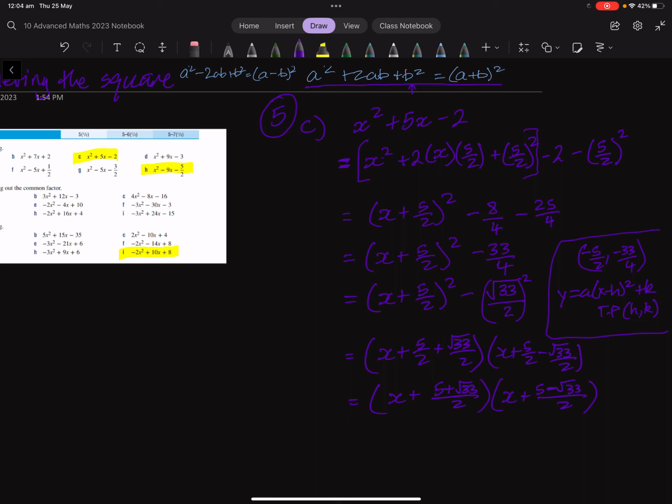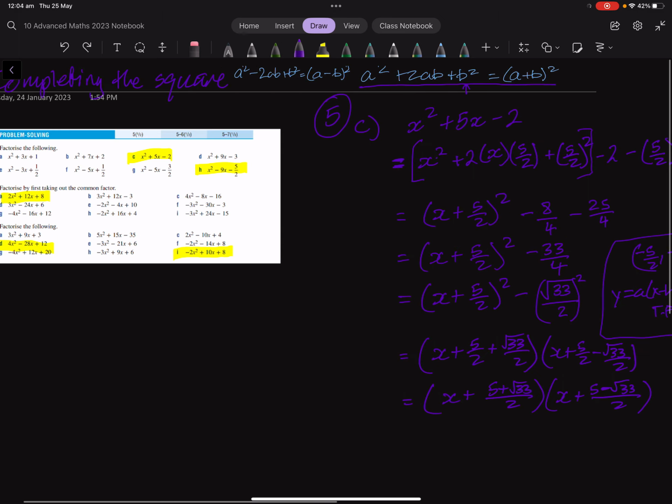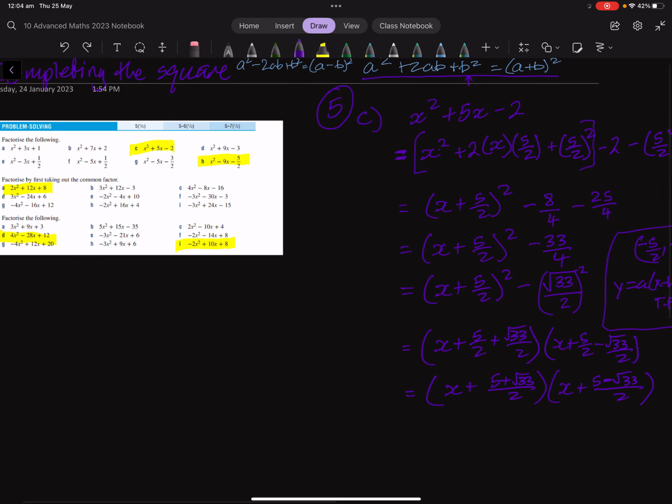You'd have done it correctly. So the only real challenge, when there's an odd number for b, as there was in this case of 5, is that I end up with a few fractions, and that just makes it a little bit trickier. But not too bad. I'll do h again. I won't provide all the commentary this time. Just see if you can follow the steps as I do 5h, and we'll see how we go.